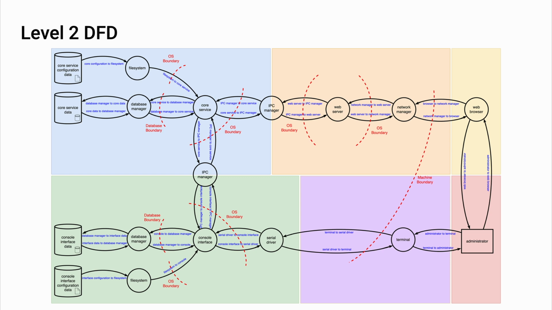Note that this does not tell us anything about whether the databases shown are separate files or merely tables within a single database. None of that is relevant at this level. We've dropped the core service boundary, as the OS boundary is more significant. And we have a whole series of new data flows. And since we have decent process naming, we have unique data flows between the various entities.